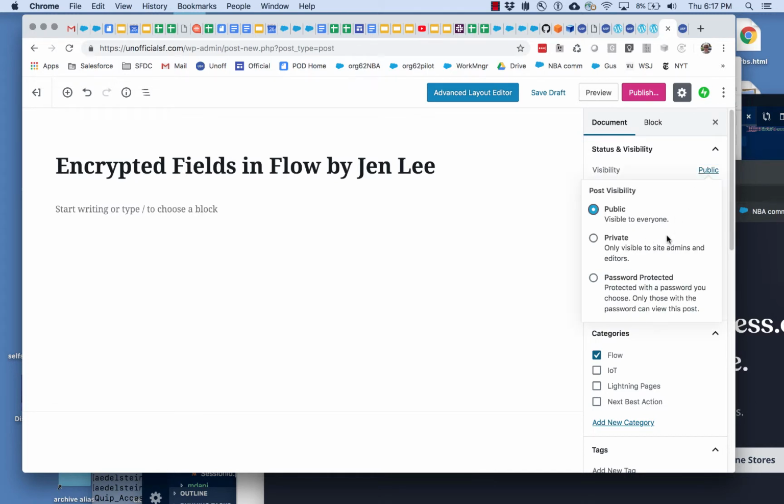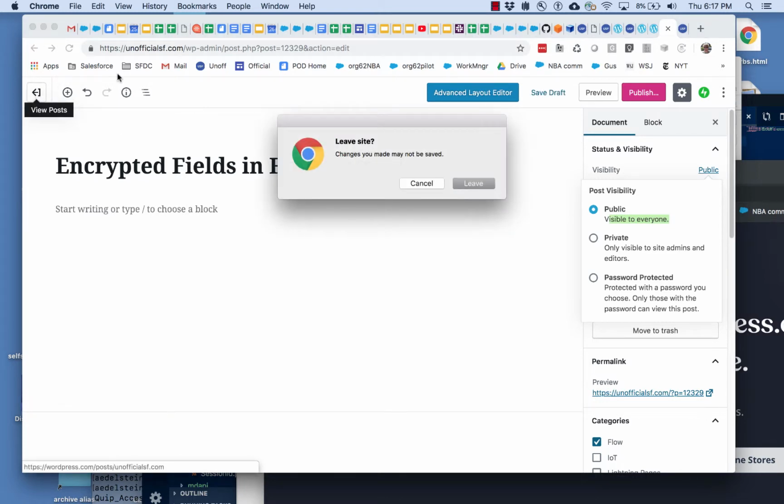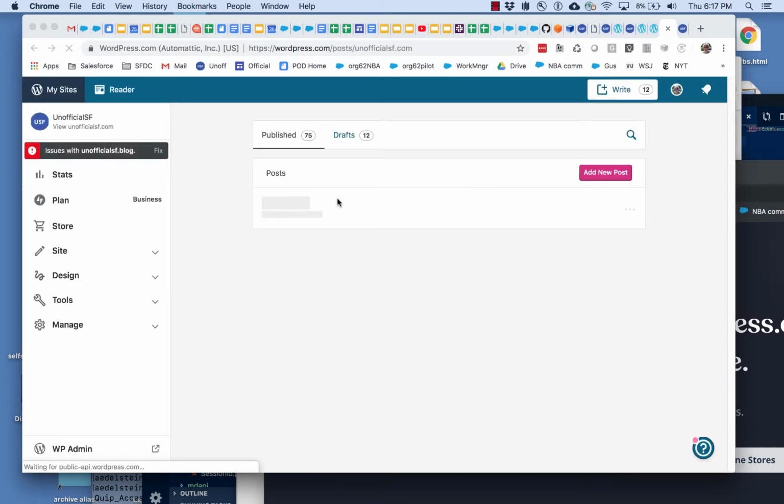If you really want to get something checked out before you publish it, then you can publish it as private, in which case only editors and above will get to see it, or password protected. But in general, the goal here is to get the content visible and out there, so don't stress it. Just go ahead and publish. The blog posts are good, and you can search them and find them.